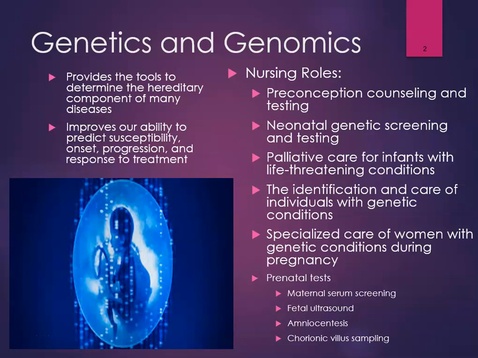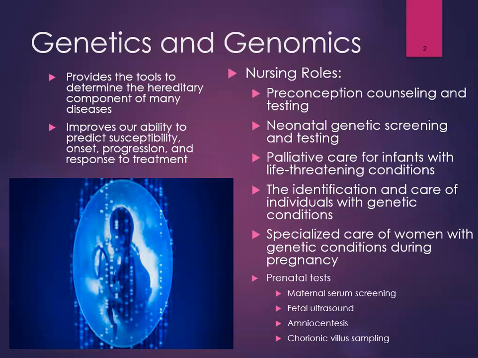The reason genetics and genomics is so important in women's health is that one of the biggest reasons for pregnancy loss is a genetic defect that is not compatible with life. So you'll see where people have multiple miscarriages and it's unknown why those are happening. That's usually the first thing you're going to look at: genetic testing to determine if there is some kind of genetic defect being passed on from either parent that is contributing to this incompatibility. Another common reason is gynecological disorders as well.